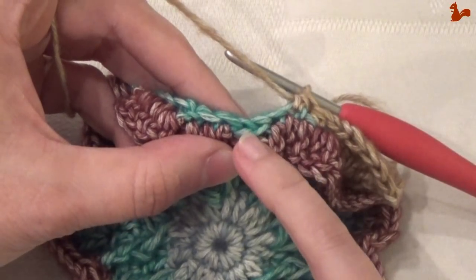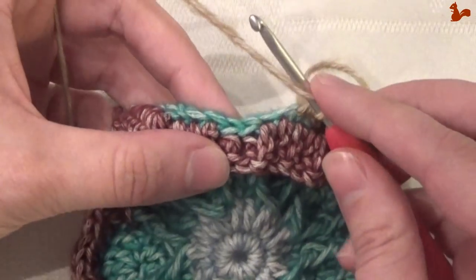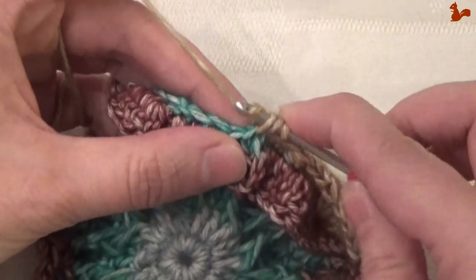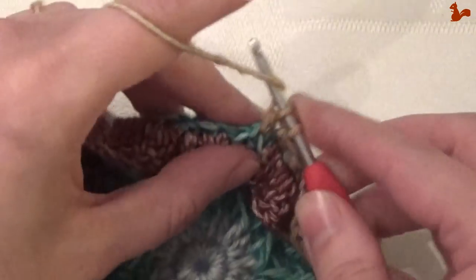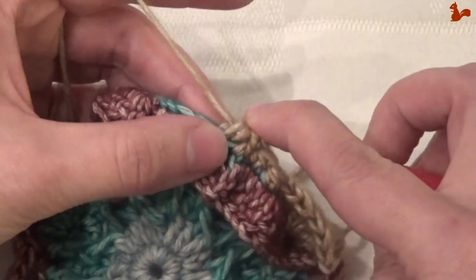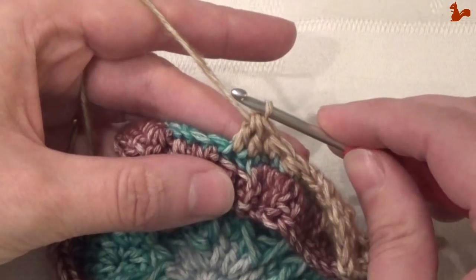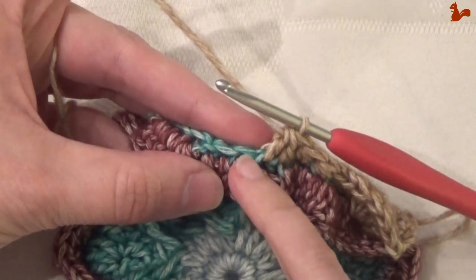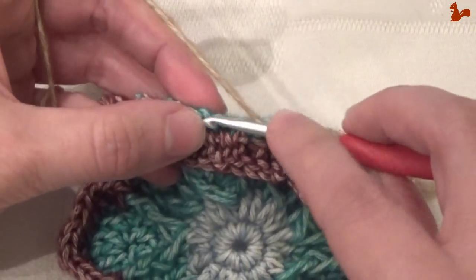Going to work a double crochet two together over those two stitches. Yarn over in the first stitch, pick up, pull through two loops, two loops on your hook, yarn over in the next stitch, pull through two loops, three loops on your hook, take them all off. Going to skip the next stitch again, that's that little loop, and the stitch after, work a half double.